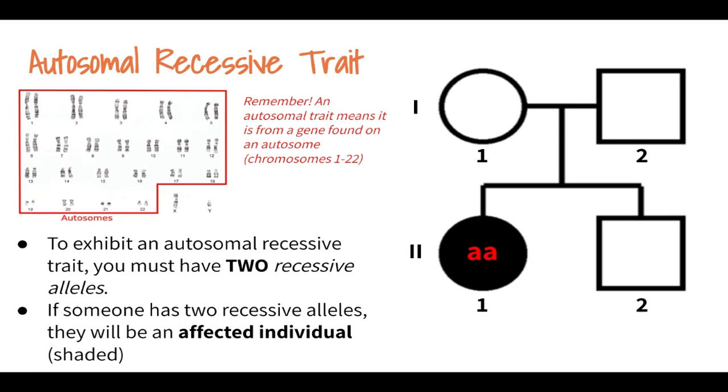From this information, we can determine other people's genotypes, in this case their parents' genotypes. Both of their parents are unshaded, which means they have the dominant trait. However, in order to have a child who is homozygous recessive, each parent has to be heterozygous. So we're going to fill them both in as heterozygous individuals, because with the law of segregation of alleles, each of them passes on that lowercase a to their first child. That's how they end up being an affected individual for the recessive trait.